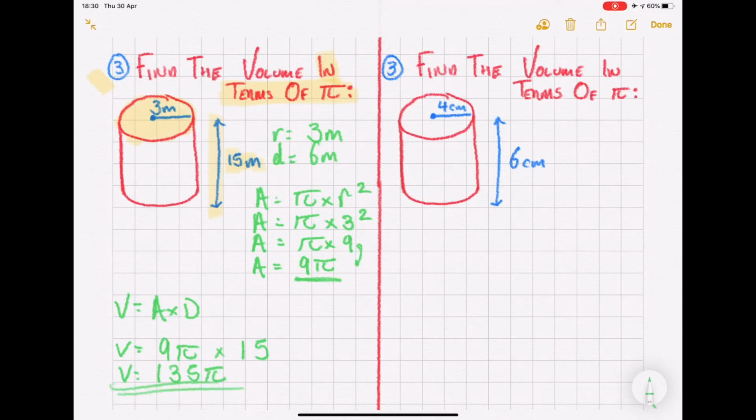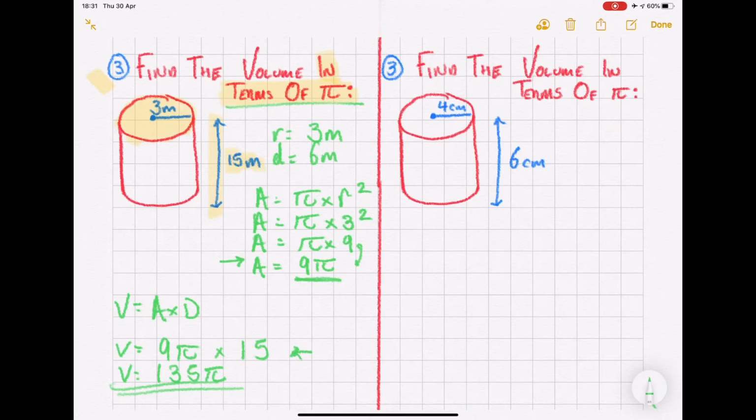So we wouldn't need to do any rounding, we wouldn't need to leave it in a messy decimal place. This would be the nicest, easiest answer to leave it in. Okay, so that's our final answer. So just to recap, if we want to find the volume or anything in terms of pi, we do it exactly the same way, but instead of typing this step into the calculator, we just leave it as 9 pi. And then this step, we do 9 times 15, and then we stick a pi on the end, basically.